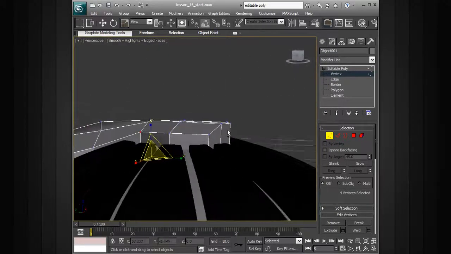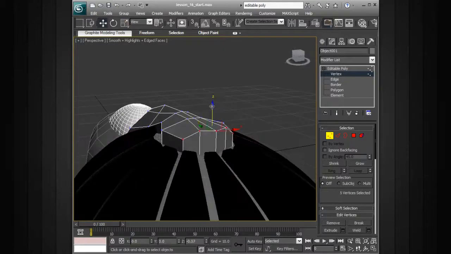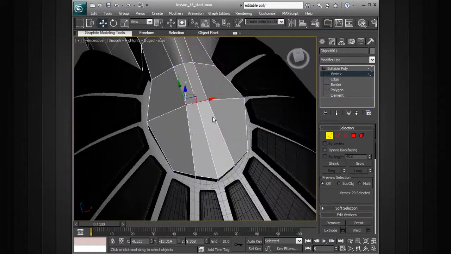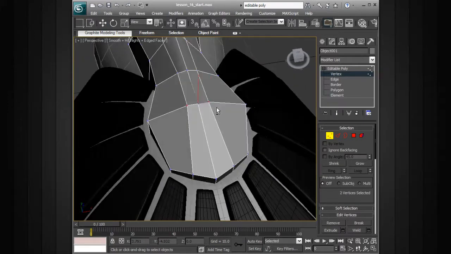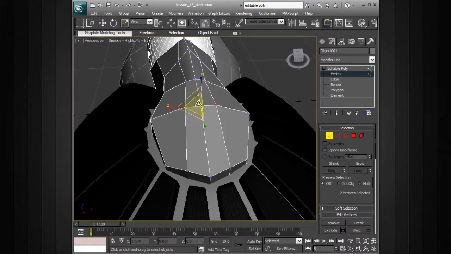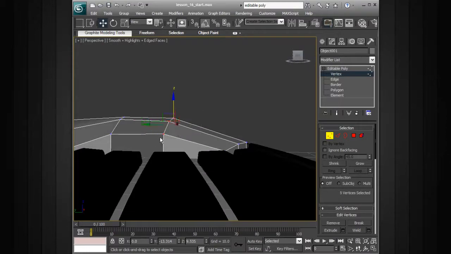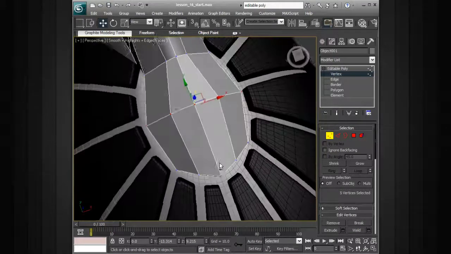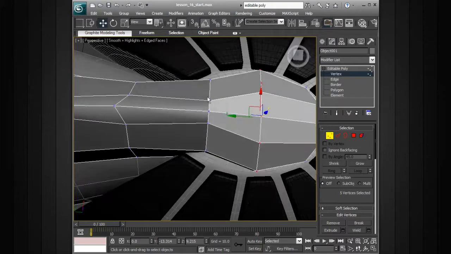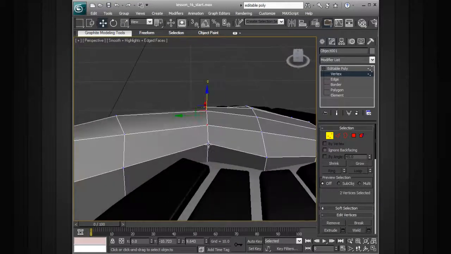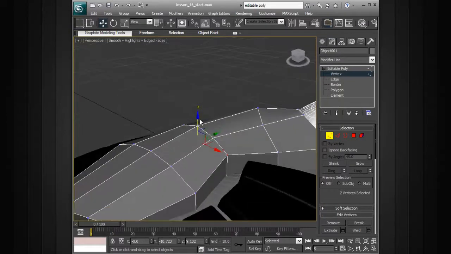I want it to blend down into the base here, so we can take this and scale it, bring it down, we can do that. And again, because we have these close together, we're going to start to get some creases, which in many cases is what we want, but in this case we don't. So we can again space those out a little bit more, which will take away that creasing that we may otherwise get. So this will help us to blend in that creased look on the front of this shape with the smoother look as it comes into the back. Take both of these and move them down a bit.